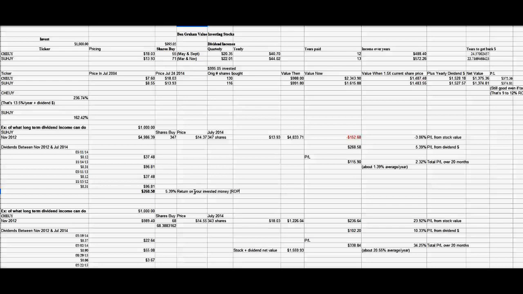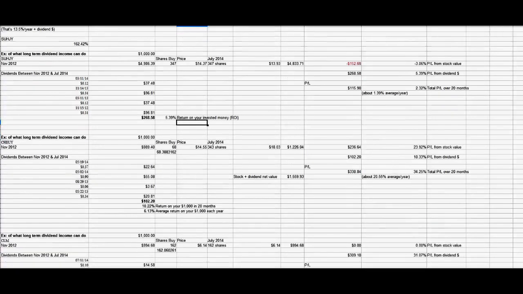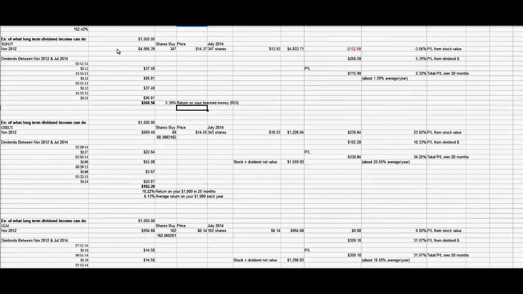You want to try somewhere around at least 10 to 20%. 10, 12% is good. 20% is what most professional investors try for, and it is possible to get a 20% return. Not necessarily just with dividends, but with dividends and options and the different things you can do to make money from a stock. You can generally get between 10 and 20% return on your money. Not consistently necessarily, but generally speaking, yes.